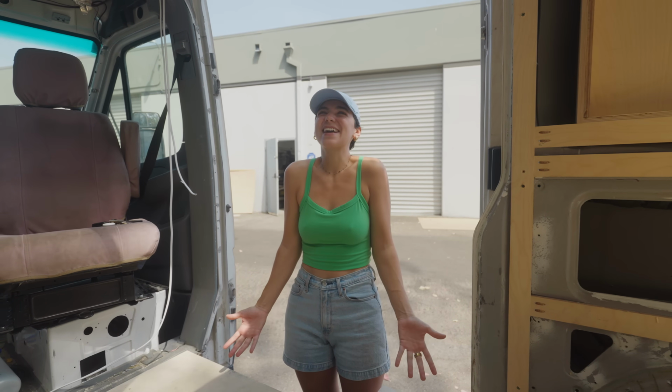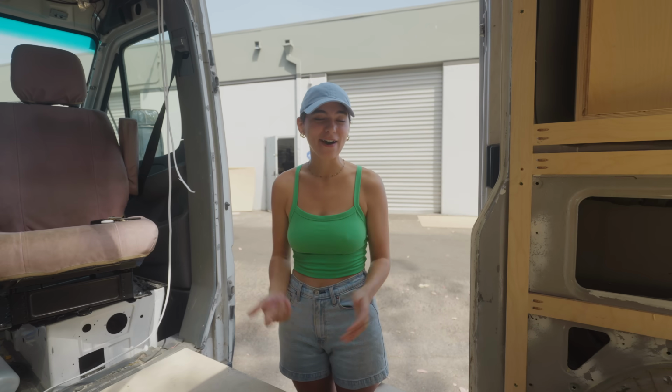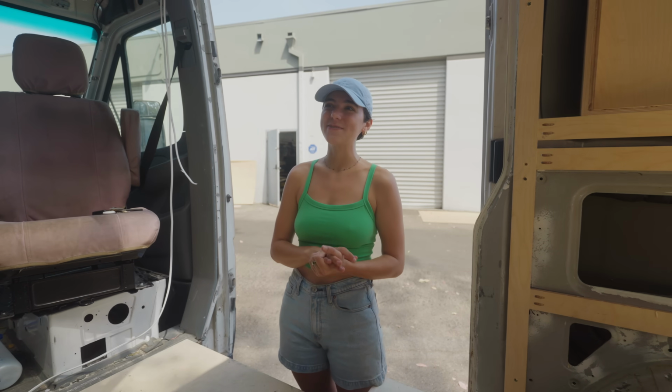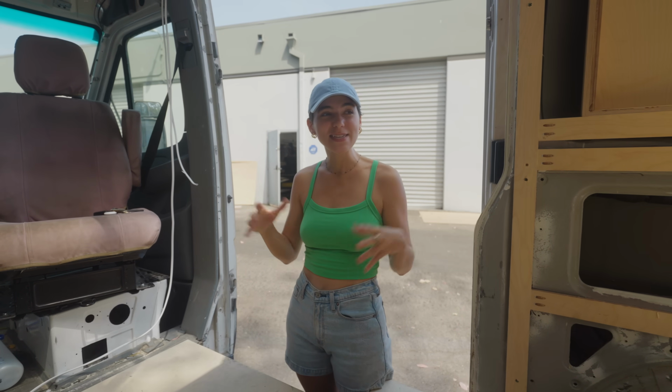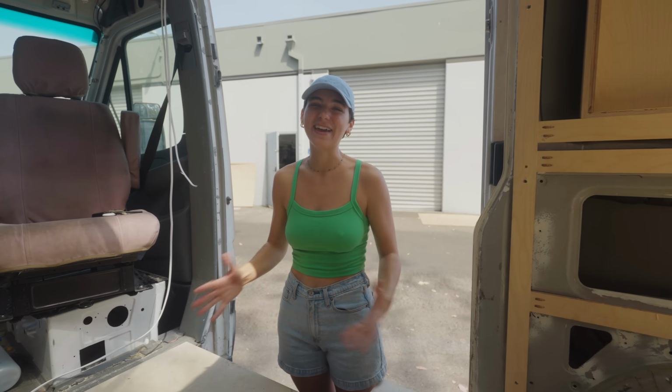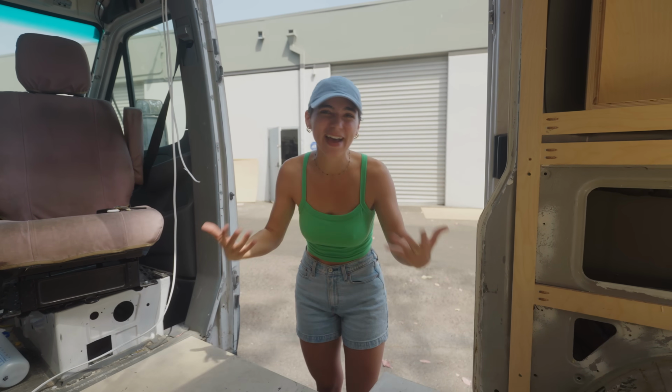And we're excited for everything that this van is going to allow: solo van life, winter van life, and international van life. We really want to ship Lewis overseas because he's so small. It's just going to open up so many doors for van life, and that's very, very cool because we're not over van life.